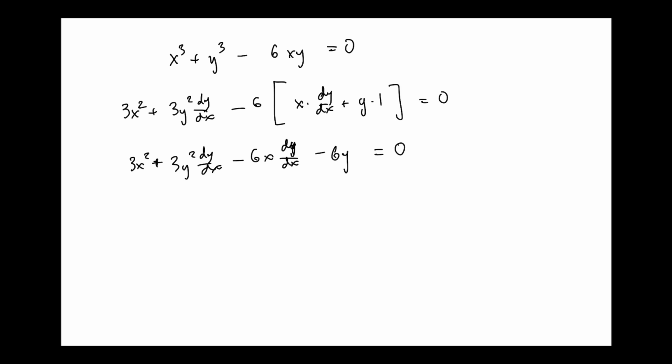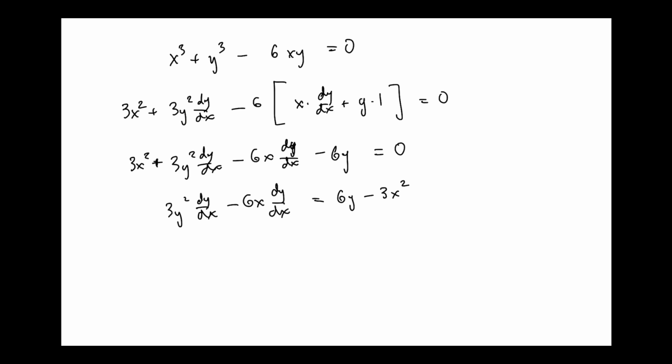All right, so now what do I want to do? What's the goal? Yeah, I want dy/dx equals blah as my answer, okay? So at this stage, any term that has a dy/dx attached, I'd like to put on one side of the equation, and any term that doesn't, on the other side. In this case, the two terms that have dy/dx, well, everybody's on the same side, but I can move them. So I'm going to leave this one here and that one there. And then I'm going to move the 6y and the 3x squared to the other side.